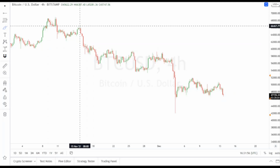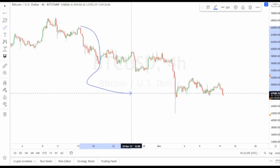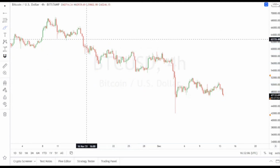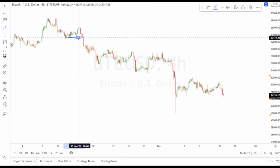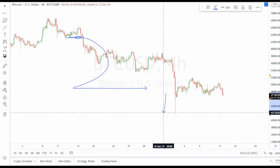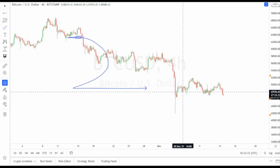So as soon as we came to the 0.618, we had a first sell signal all the way down to between $48,000 and $50,000. However, a high probability setup came as soon as we broke this low, as you can see, at around $61,000. We shorted all the way down to again between $50,000 and $48,000. However, this price action we didn't expect, and then we had a quick recovery from $42,000.